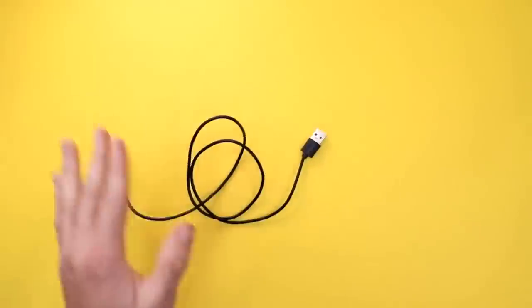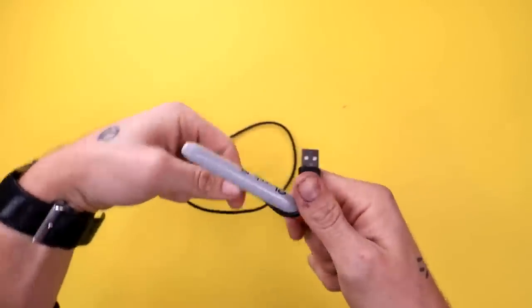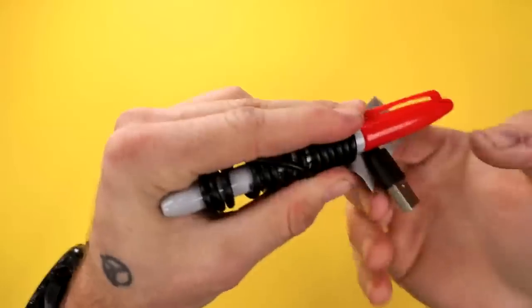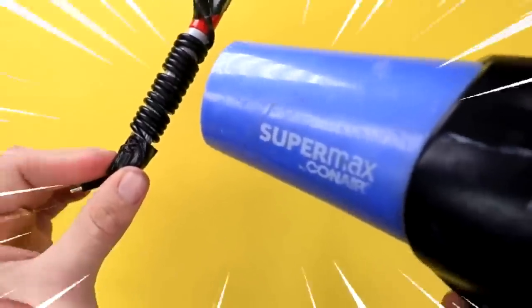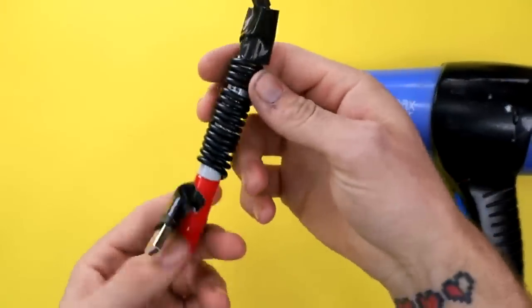Let's try it. Okay, so here's our phone cord. Here's our pen. Let's go ahead and wrap this bad boy around the pen. Nice and tight. I'm just gonna go ahead and kind of tape it into place. Yes, there we go. Then we break out our hair dryer. I'm just hair drying this bad boy. They didn't really say how long to do this for, but I'm gonna do this for like a couple minutes.